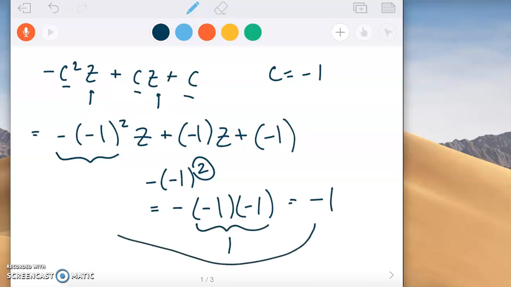So we're going to plug that back in over here. This is going to give us negative 1 times z, which is the same thing as just negative z. You guys remember that, right? If we have negative 1 times z, that's the same thing as just saying negative z. So we're just going to leave it as negative z. And let's erase all this so we've got room.